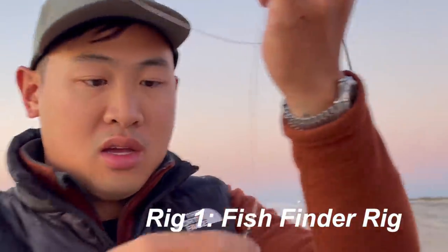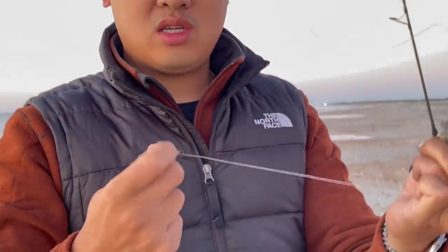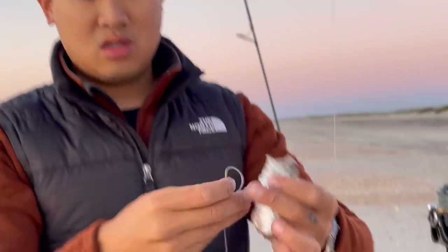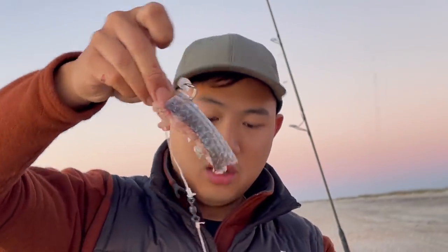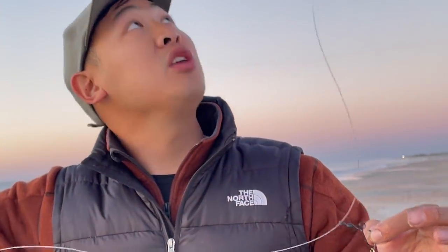Okay, here's the first bottom rig I got. It's called a fish finder rig, and the fish finder rig has a sliding sinker right here. You see this part? You attach your sinker to it and this thing will slide back and forth. So if a big fish takes this and starts leaving with it, it won't be suspicious because it won't feel the weight of the sinker. It'll take it and then you'll see it on your line, then you set the hook.